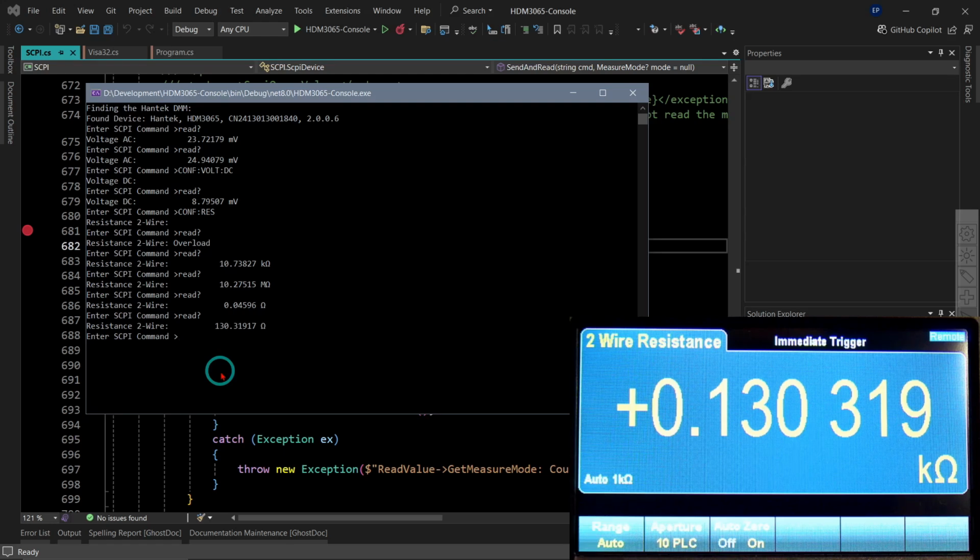Okay, so that's that, and then of course I've got a 100 nanofarad capacitor here, and as I said, the capacitance mode is not something that I expect to actually be using for the on-screen software.